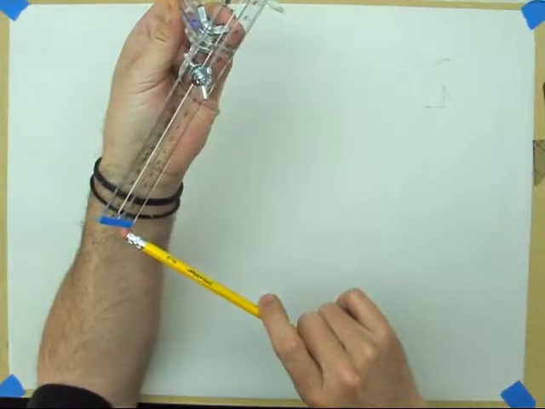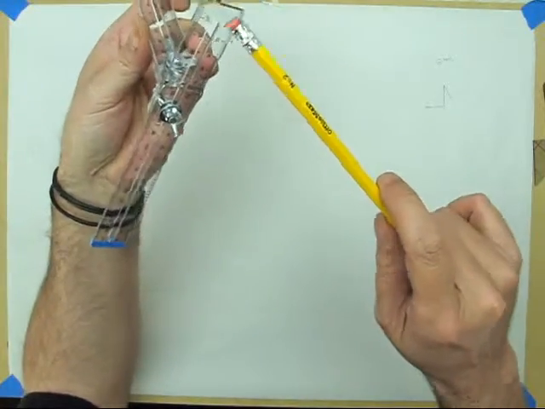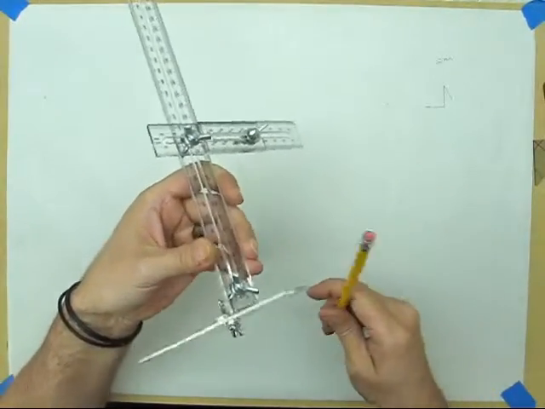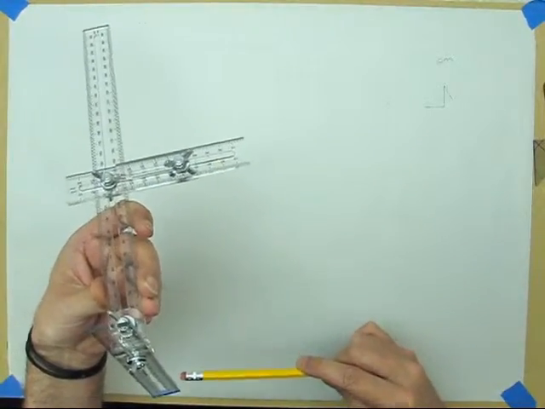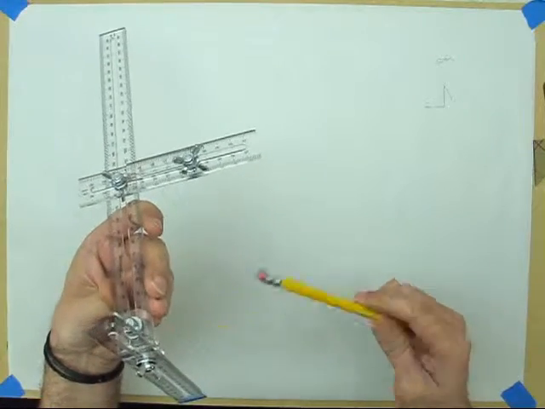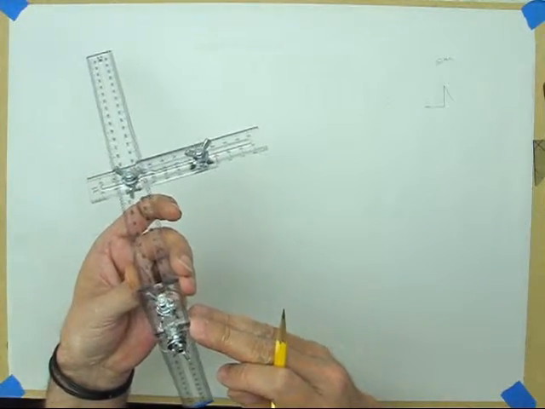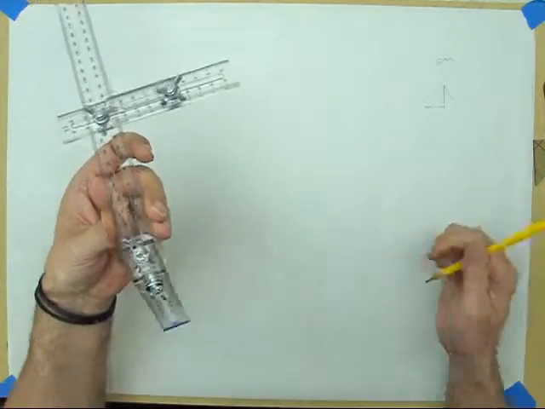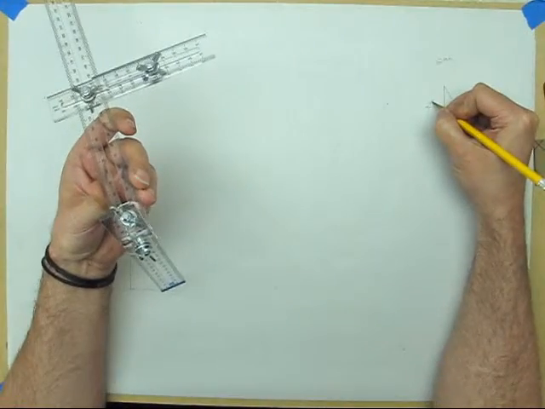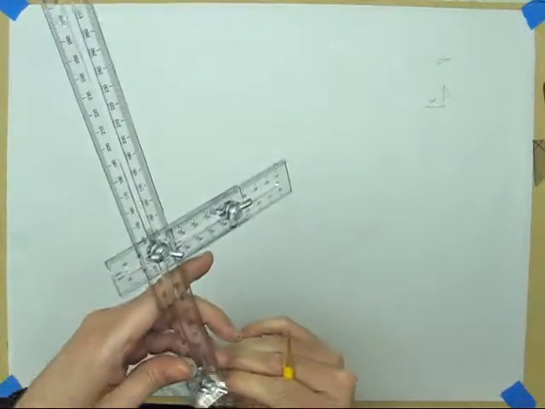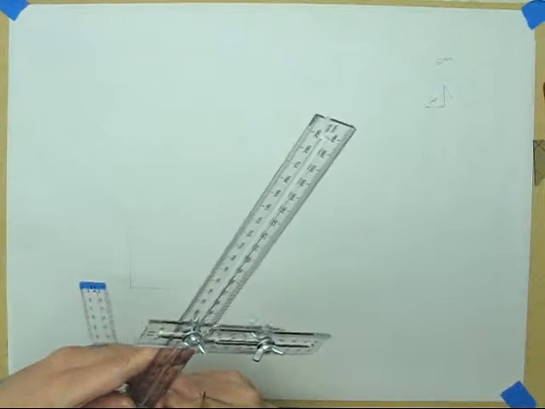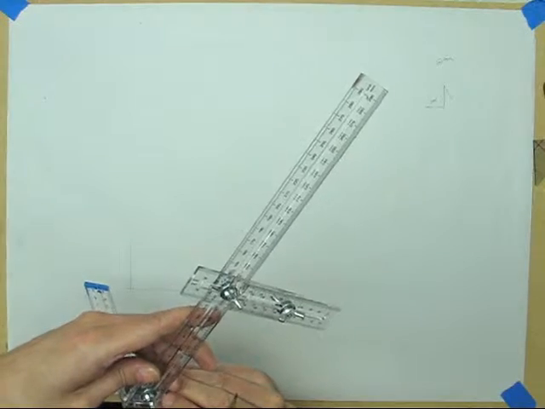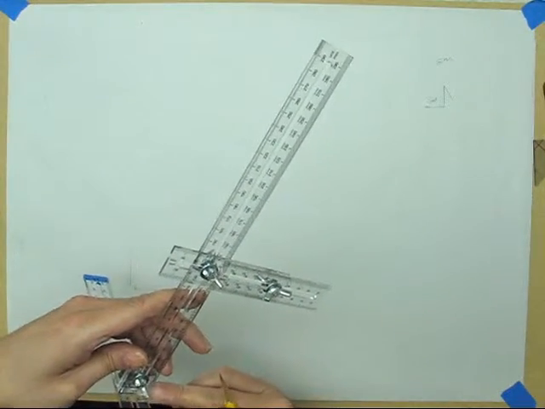As I mentioned, you should always try and set up with the zeros on your fittings. In this case, I actually got it backwards, so I'm going to do a little bit of math in my head, but it's not a big deal. I'm going to measure to the outside edge of this ruler. Just always keep in mind the path that you're traveling, because the rulers themselves are three millimeters thick. All I have to do is look at the end, do my little math, and it's 147, and then from this leg over, it's 117 from here to here, and I measured along the inside edge, so that's good.